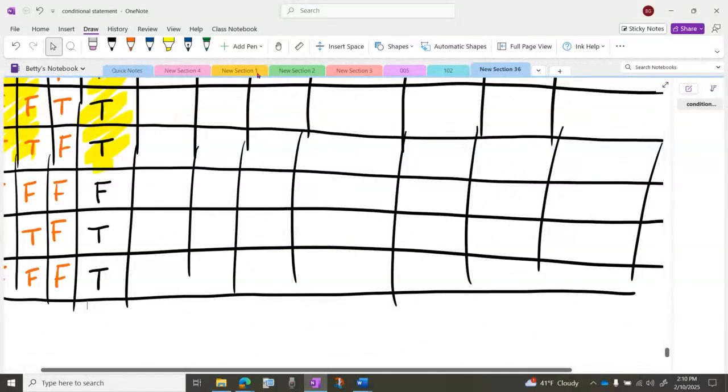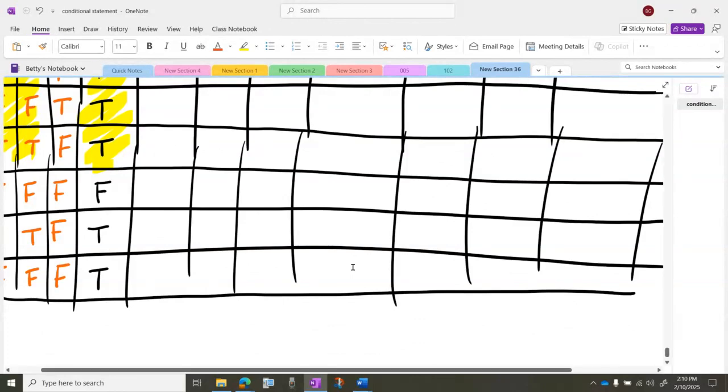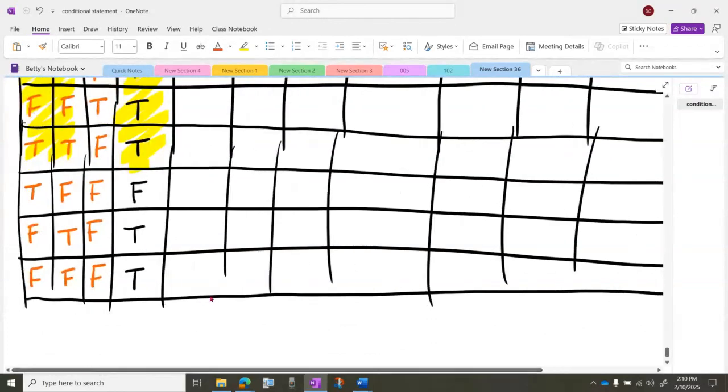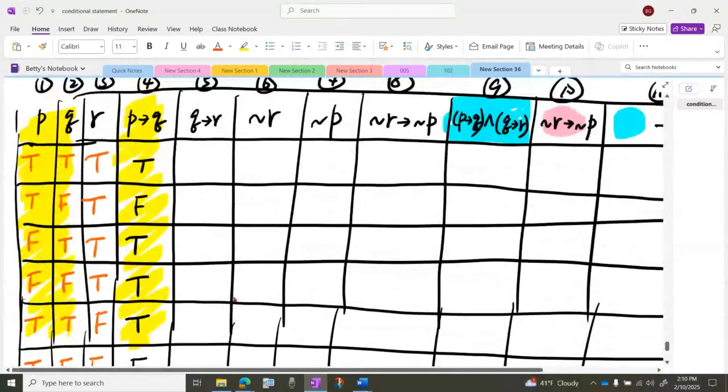Can make it smaller. Do you actually see it?